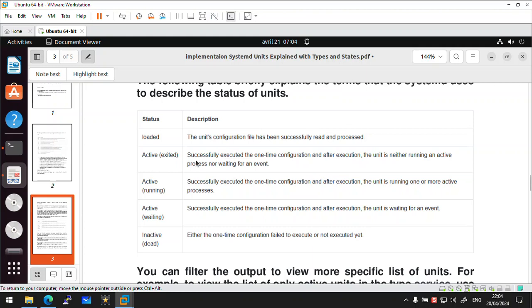Status active exited: successfully executed the one-time configuration, and after execution the unit is neither running as an active process nor waiting for an event.